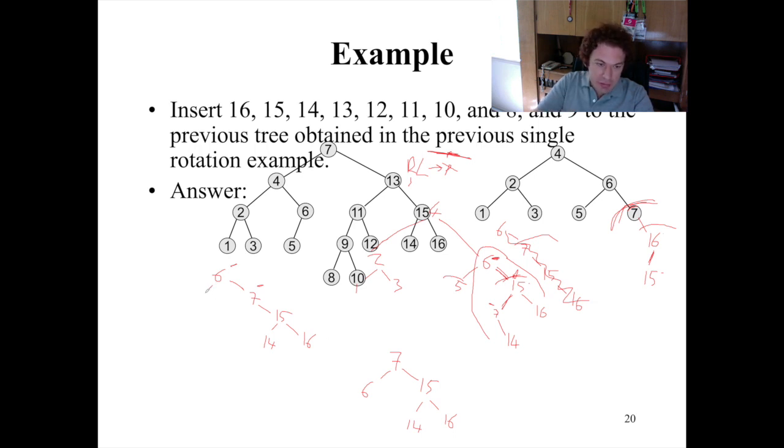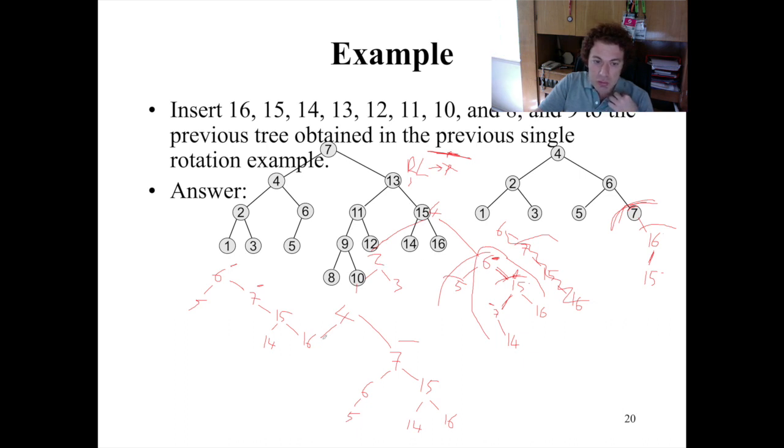And by the way, 6 had this connection to 5, which has nothing to do with the rotation region, so it is just maintained automatically. So let me just put it here as well. So all this part is now reshaped. Okay, so I need to connect it back to above, which has a 4 here, and to the left of 4 we had what? So where is that thing?